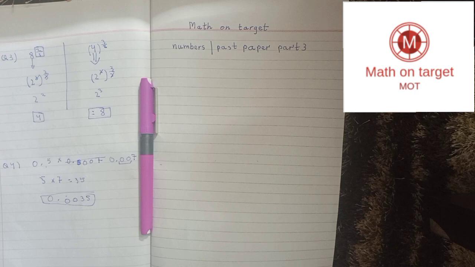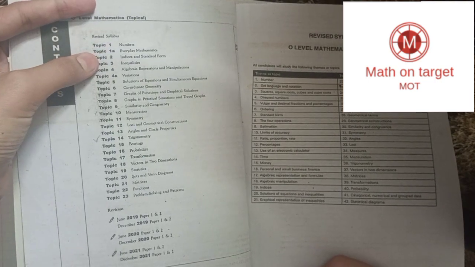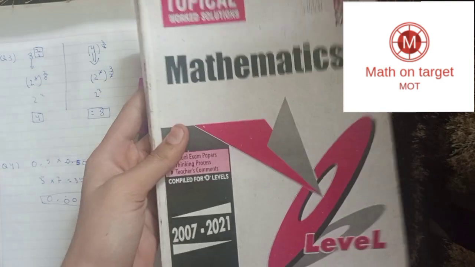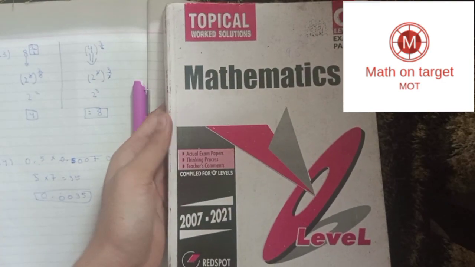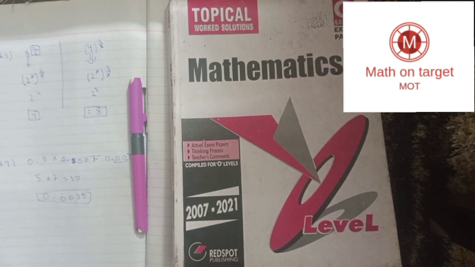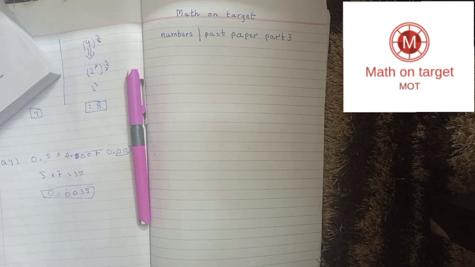So this is probably our last part, and we'll end this chapter today. From tomorrow we'll start a new chapter, which is everyday mathematics, as math is useful every day. Today we are ending numbers from this past paper topical book, which has questions from 2007 till 2021. So as you know, this is our last part of numbers, and today we'll end it. We will go through advanced and more difficult questions.